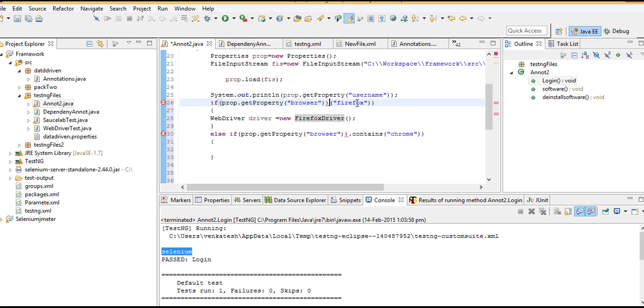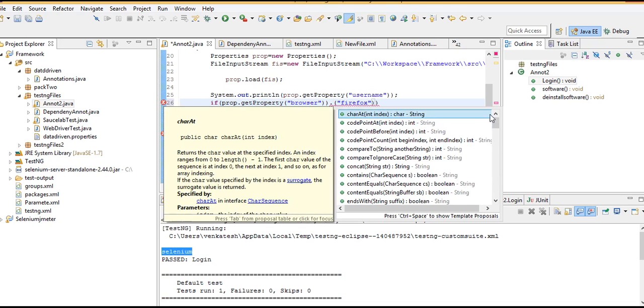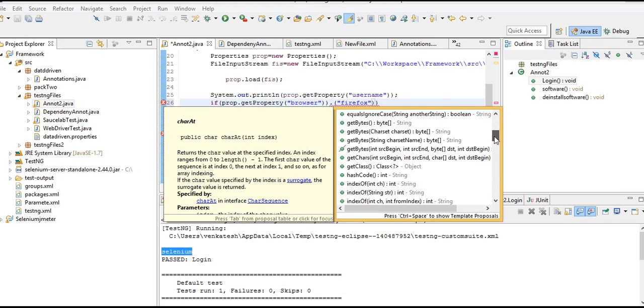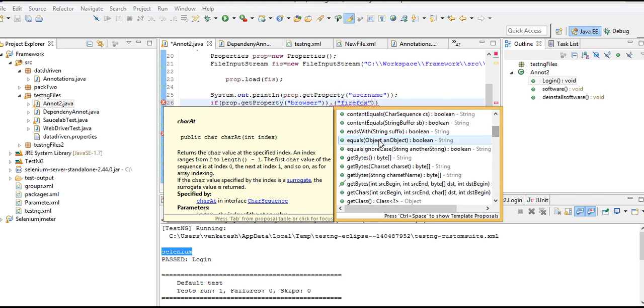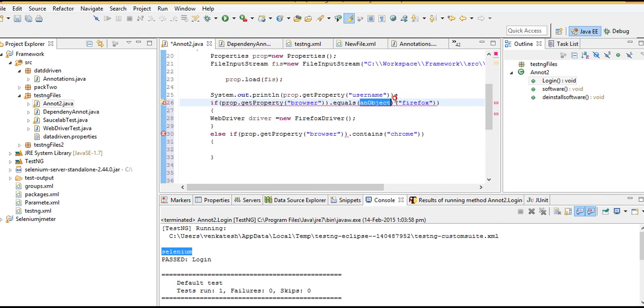Let's see what's the accurate function you have for that. Equals to, yeah, this is equals to, that's it. It's showing a syntax error. Let me remove this.